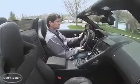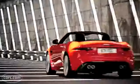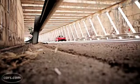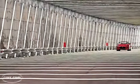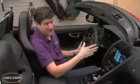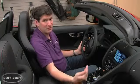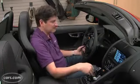Good precise steering. I think it's a little bit twitchy at high speeds, depending on the road surface, though some of my colleagues didn't have as much of a problem with it. We all seem to agree that there could be better steering feedback, but we've also said the same thing recently of the Porsche Boxster and Cayman, which are in some ways comparable cars.